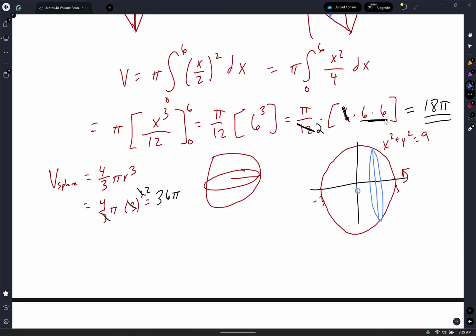So here we go. Remember, I'm going to multiply by 2, and I better get that 36 pi. So I'm going to integrate. So pi on the outside, integral from 0 to 3. And by the way, what's the equation of that? Y equals square root of 9 minus x squared. And then the radius is the distance from the x-axis to that curve, the top curve. And that curve is this guy right here. Let me make sure that I got everything correct. Yeah, everything looks good to me. So square root of 9 minus x squared, close it squared, dx.